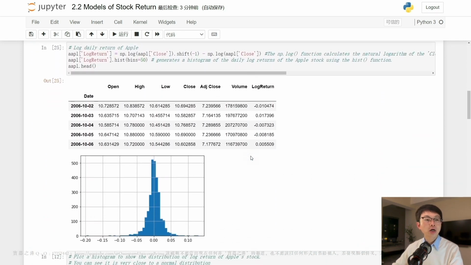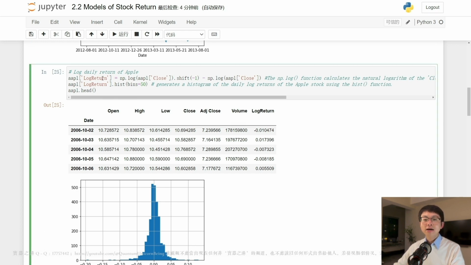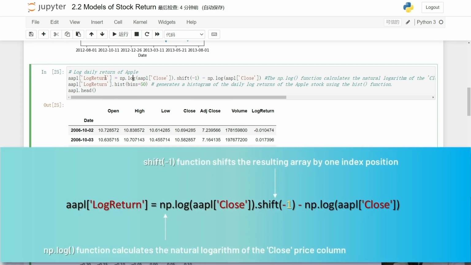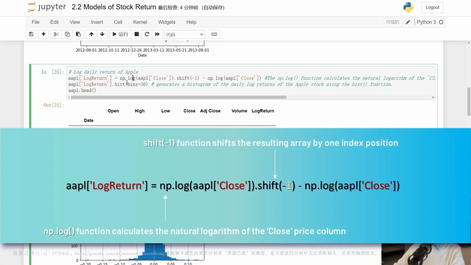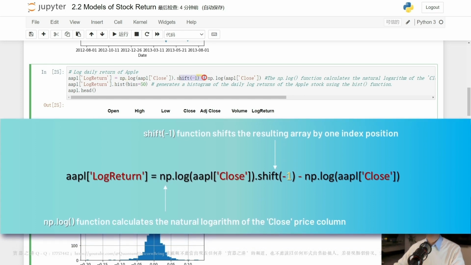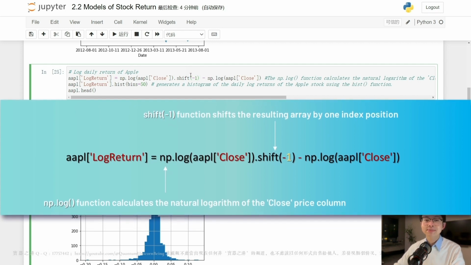Here we are going to plot the histogram of the log returns. The first line of code creates a new column in the Apple data frame called log return, which is the log of the daily return of the Apple stock. The np.log function calculates the natural logarithm of the close price column, and the shift(-1) function shifts the resulting array by 1 index position.